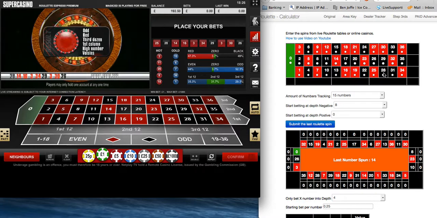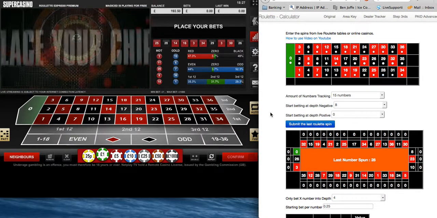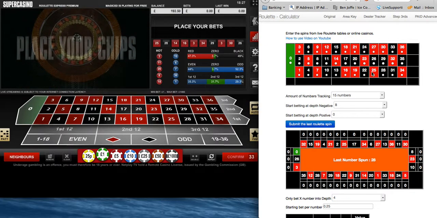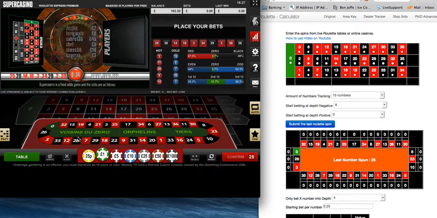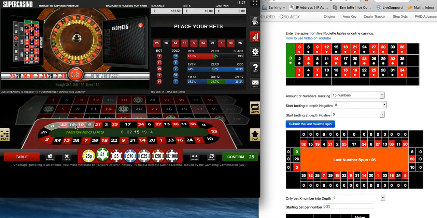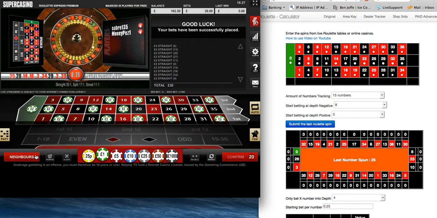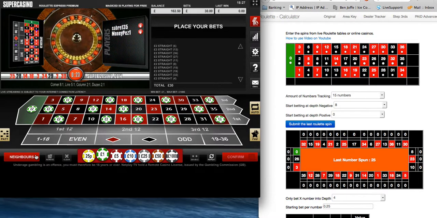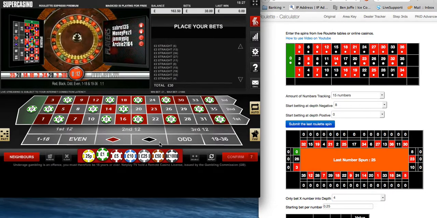14 went to 28. Sorry, I need to enter these in just to make it clear. That went to 25. So now we'll be doing the £2 bets from 25. Okay, so hopefully it will come in well within the next 3 spins, so we can explain this. However, I did start the balance quite low here, so hopefully it will come in so we can carry on with the explanation.